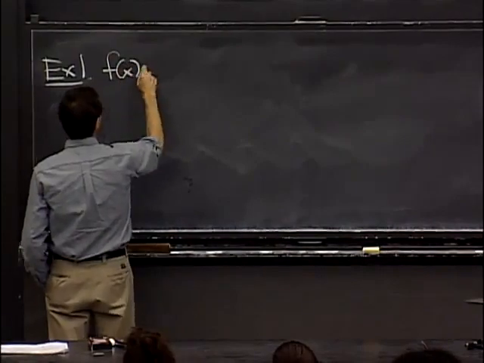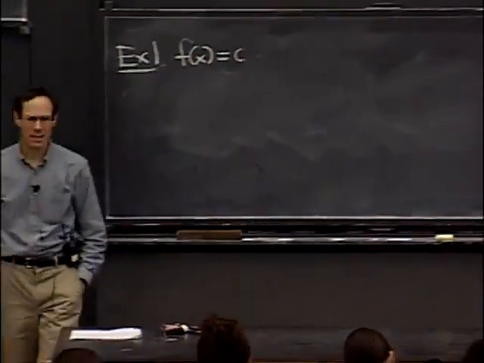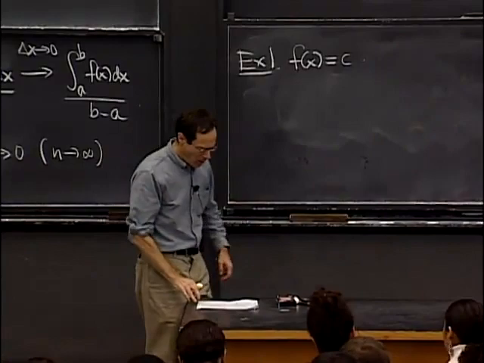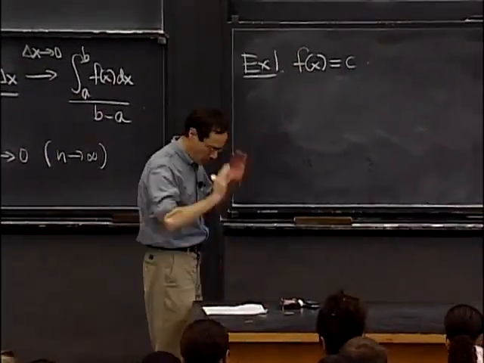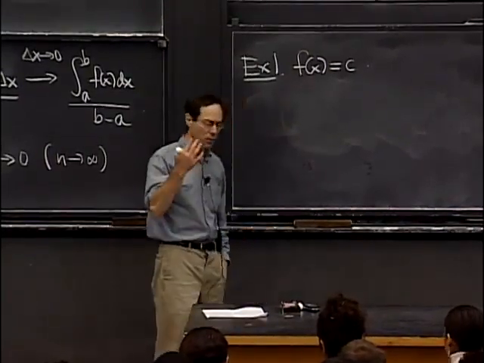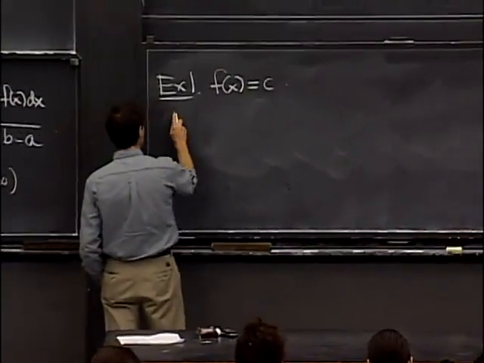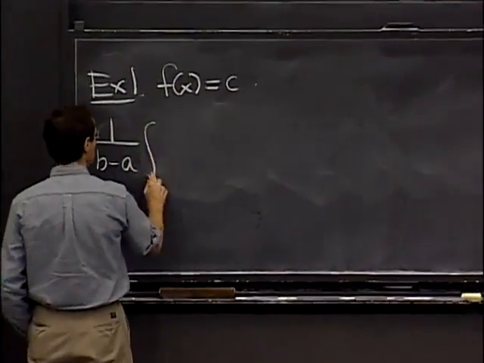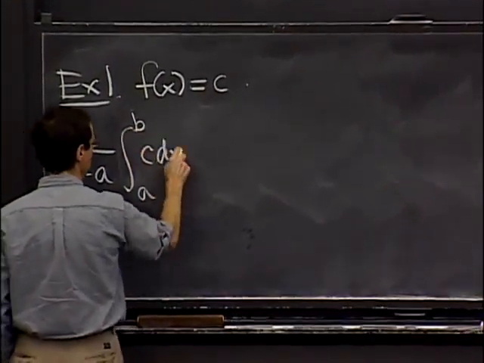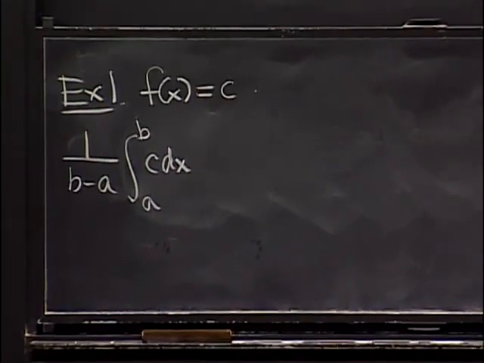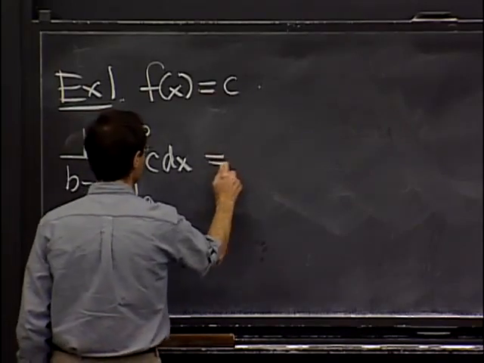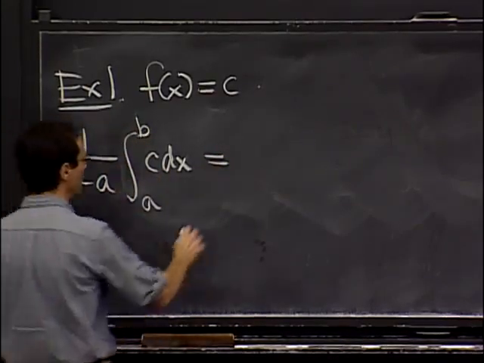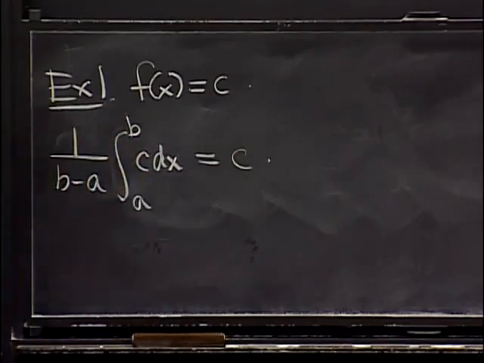So let's take the example of a constant. And this, I hope, will make you slightly less confused about what I just wrote, as well as making you think that this is as simple-minded and reasonable as it should be. If I check what the average value of this constant is, it's given by this relatively complicated formula here. That is, I have to integrate the function c. Well, it's just the constant c. And however you do this, as an antiderivative, as thinking of it as a rectangle, the answer that you're going to get is c here. So work that out.